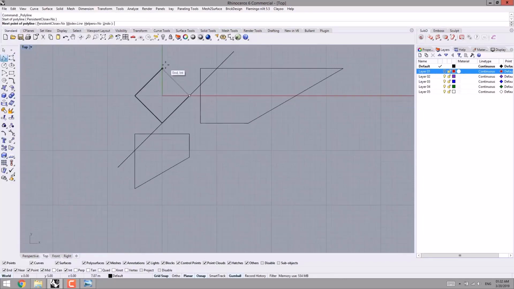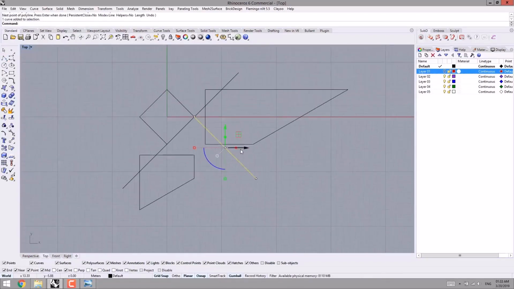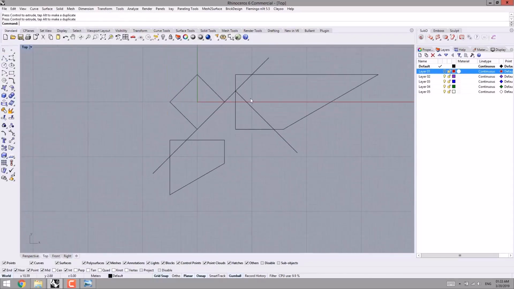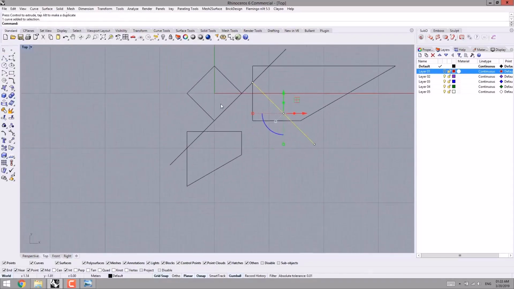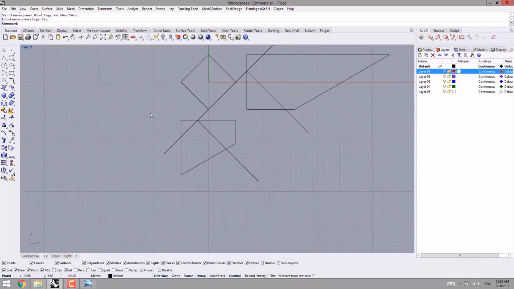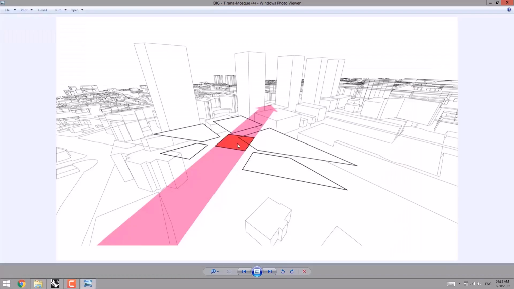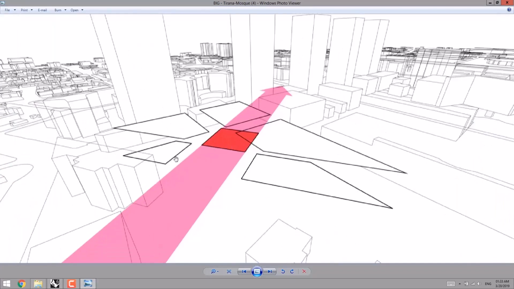Then I start sketching another line from this point. I hold down tab, and I can move the line perpendicular to the other one. Then I want to mirror the selected line at the other side, like this. Let us check the photo again. For example, this part is parallel to the red line, and the other part is parallel with the red line too.